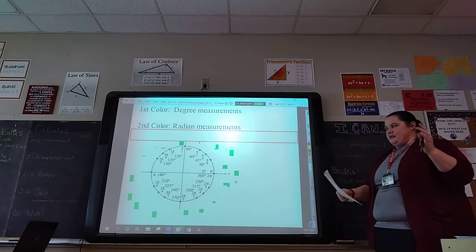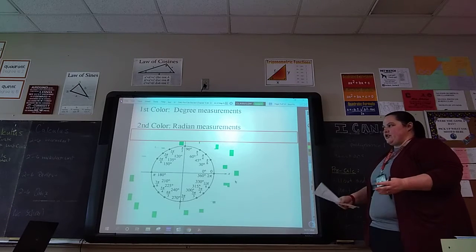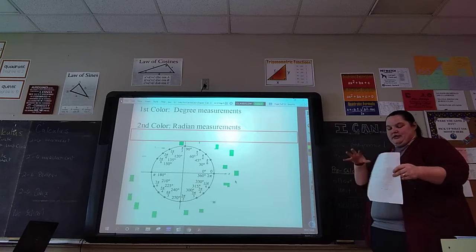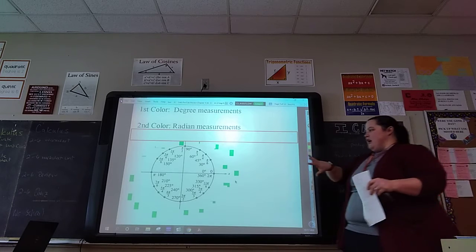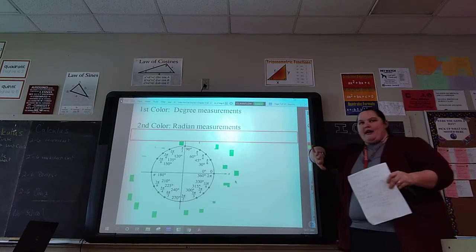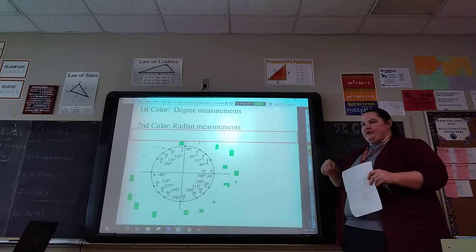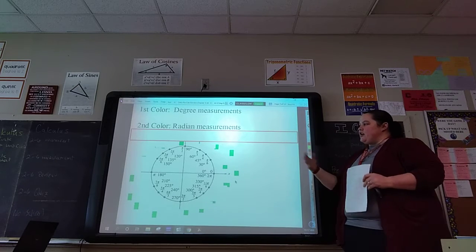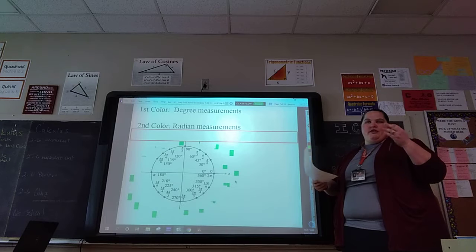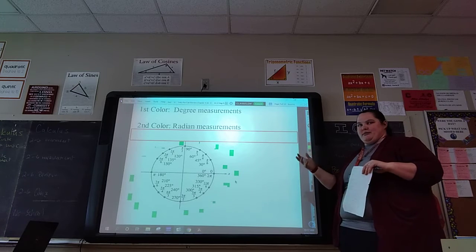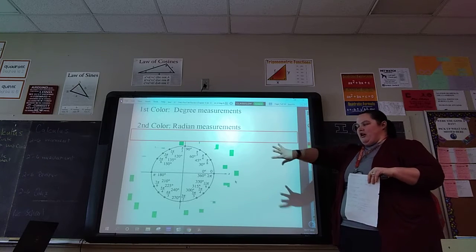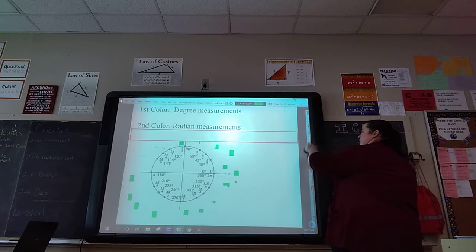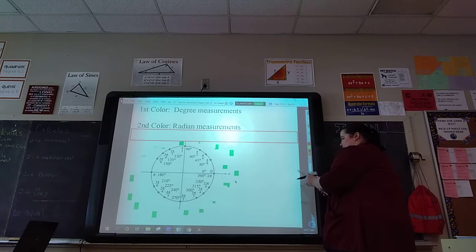So we use some of the same things we did with coterminal angles and conversions when we're trying to use the handout. So if you're not given something quite like the angles that we have here, because all these angles are in between 0 and 360, we can use that coterminal angle thought process where we had to add or subtract stuff to get something on the unit circle. Okay? So now we're on to our third color.